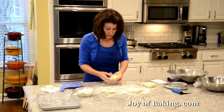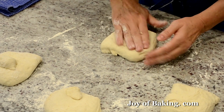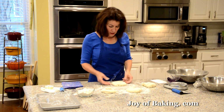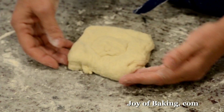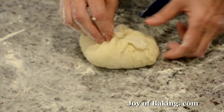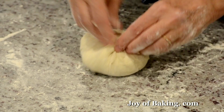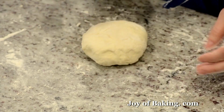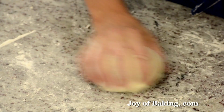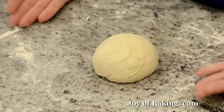Have your surface well floured, and we're going to work with one piece of dough at a time. So just pat it down gently. You don't want to really deflate this dough. And then, so I have kind of a square, I guess. What I'm going to do is take the corners and put everything into the center, because we're going to make a little round. So like that, and then just pinch it gently, and then flip it over and take the palm of your hand, just like that. You get a little surface tension on there, and that's it.